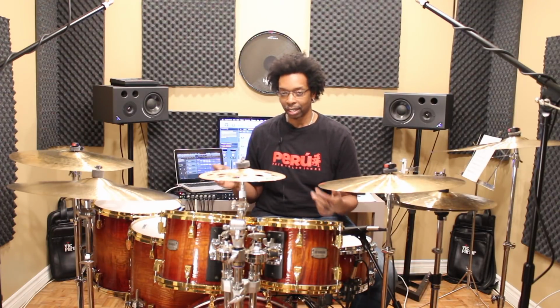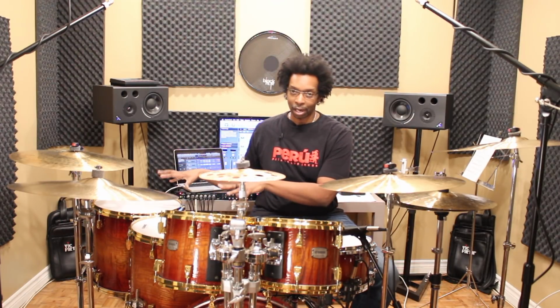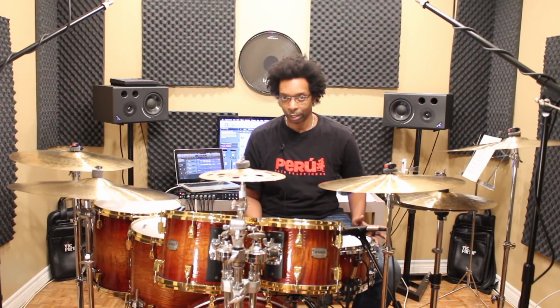It starts with the floor tom. Hammer out those accents however they need to be. And then you can just introduce those 16th notes anywhere you want. I got some fun toms here to play with. I play with a six-piece at church. So I got two floor toms that I can play around with, so I can really sort of get big with this or whatever I feel like doing with it.